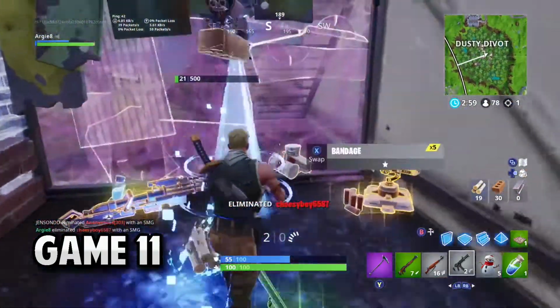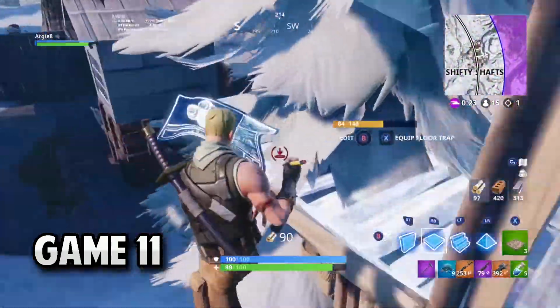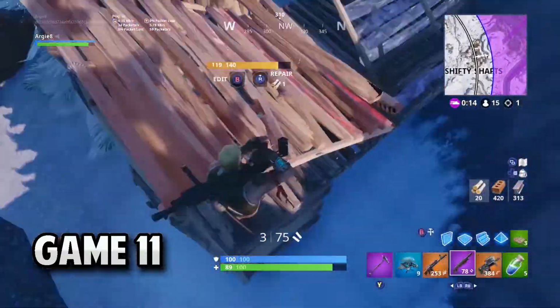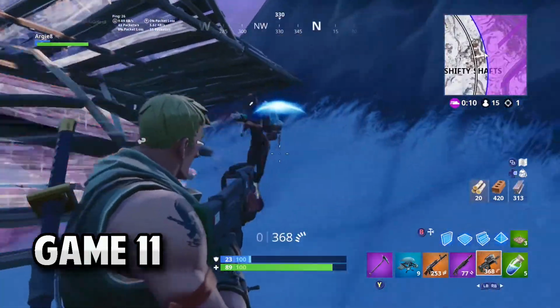Later that game, and wow, I'm nearly top 10 and making sure I keep the high ground over this guy. It's not the cleanest building you'll ever see, but who cares? Boom, 105 to the chest. I just need to hit him again to finish him off. But somehow I can barely hit a shot.